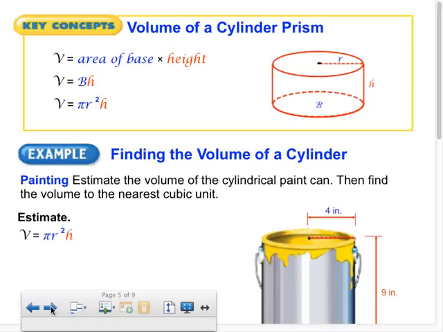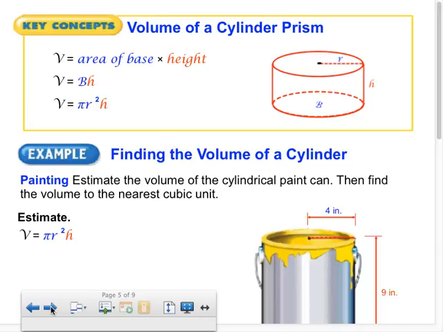Do you understand? So today we're doing something different. Now we're trying to figure out how much we can put inside the cylinder. Yesterday we were trying to figure out how much we need to make this shape, to cover this shape. Now we're seeing how much we can put inside this shape. The thinking isn't much different than the previous example. You had to find the base area. What is the base of a cylinder? It's the circle. And how do you find the area of a circle? Pi times the radius squared. So once you know the base area, you just multiply that by the height, and then you know how many cubes will fit inside that cylinder.